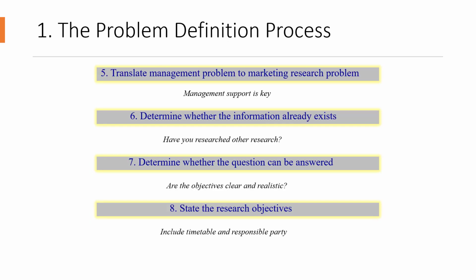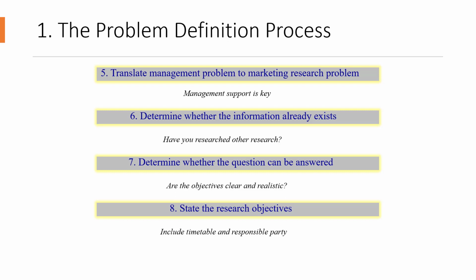And then number 5, once you communicate with your management about the problem they want to solve, obviously, let's say reverse the sales decline trend: how do we get more sales? How do we get more customers? So this is a management problem. And how do we do that? We need to translate the management problem into a marketing research problem so that it's more operational for us to help management solve that problem.